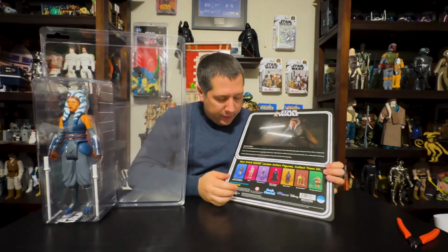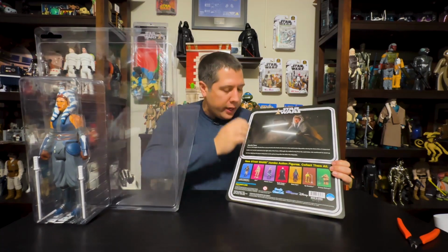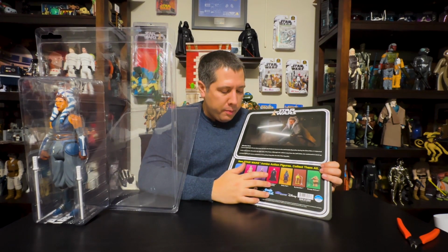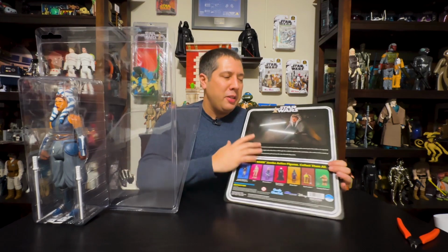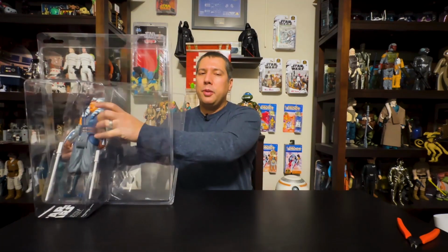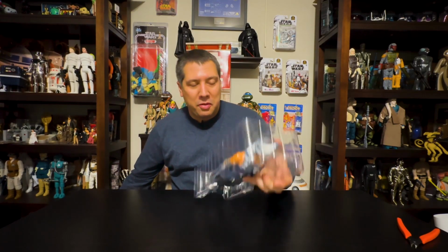Quickly on the back here, as you might have seen, we got the upcoming Lando, the upcoming 8D8, and I think that was a guild member exclusive. The recently released Darth Vader Unmasked, and hopefully we'll get to that soon. The upcoming Boba Fett, the upcoming Size Noodles, and the upcoming Drippy McCool. So we're seeing all the new figures that were already announced. No surprises yet. But I think on the next jumbo I show you guys, there will be some surprises. So we'll get to that in our next review.